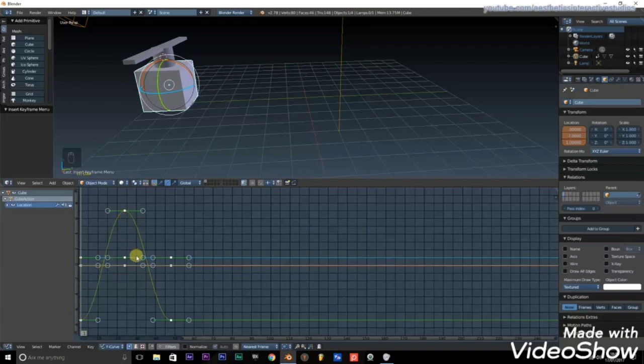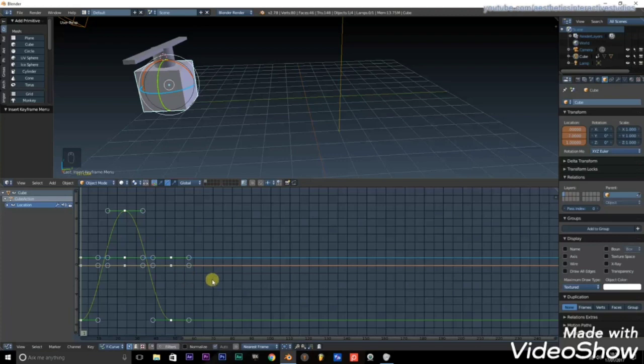What this curve means is it starts slowly and then it moves upwards, and that's the speed that it goes, and then it slows down here, then it speeds up again here, and then it slows to a stop, which is why it's a flat line, kind of like a heartbeat in a hospital.